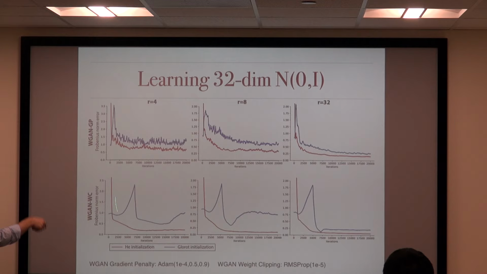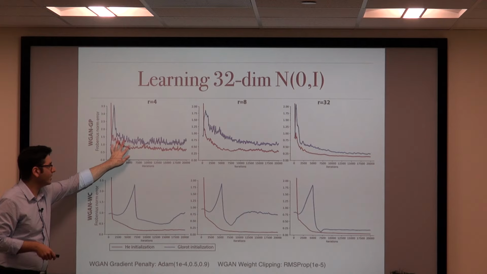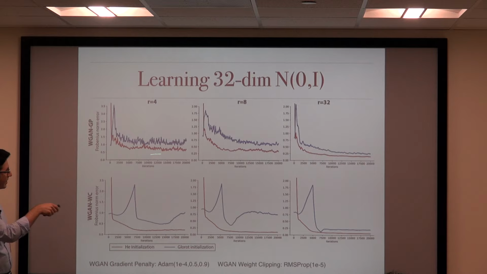As you can see, there are several issues about the performance plots that we get. The errors don't go to zero. It may depend on the initializations. There are two initializations, He and Glorot, that we tried, and they are popular initializations. They may end up in different solutions. Sometimes it doesn't even converge, it blows up. I am happy to talk about the details of the experiments, but that's not the point. The point here is that they don't do very well if we just take these off-the-shelf GAN architectures.